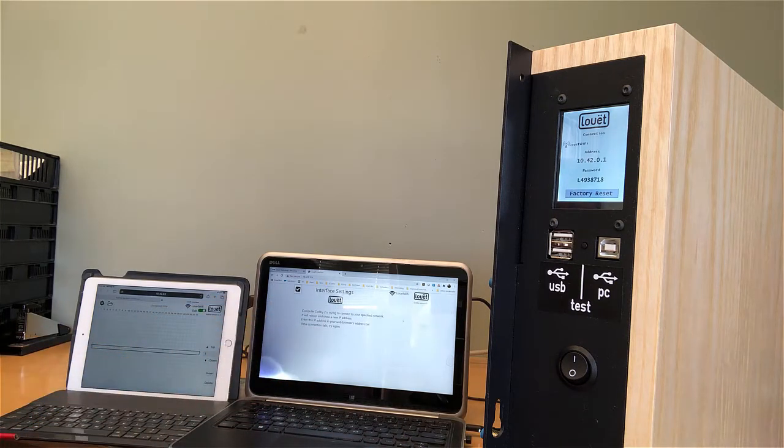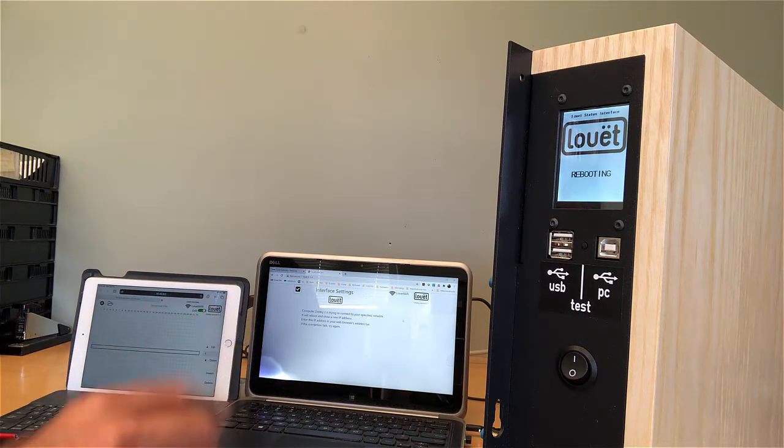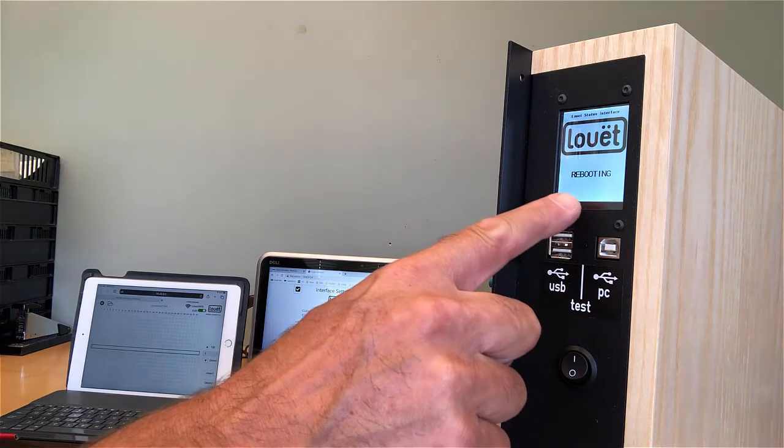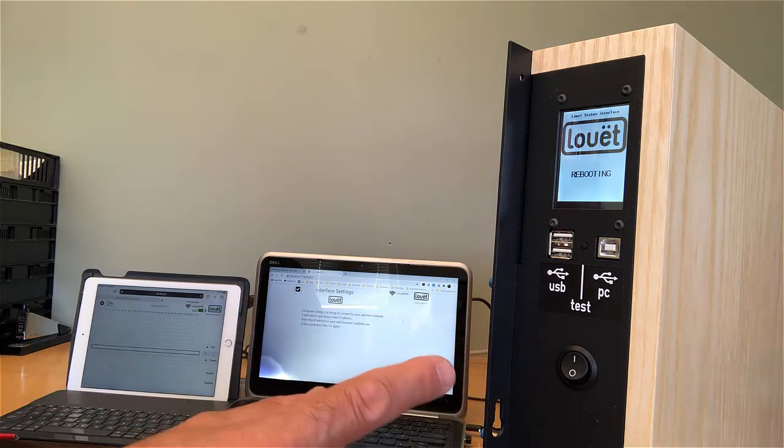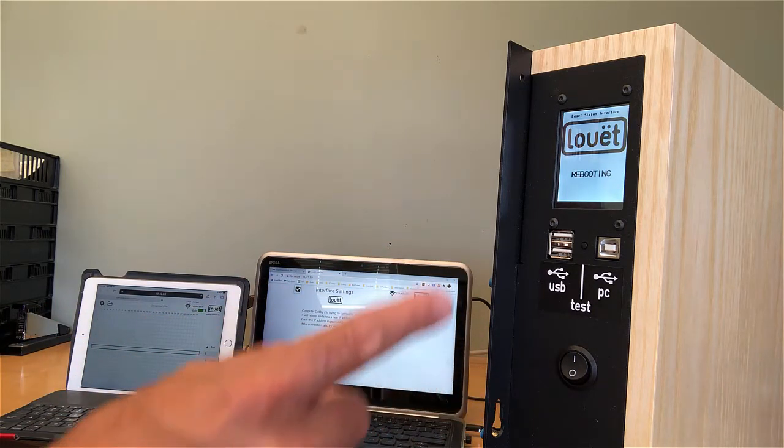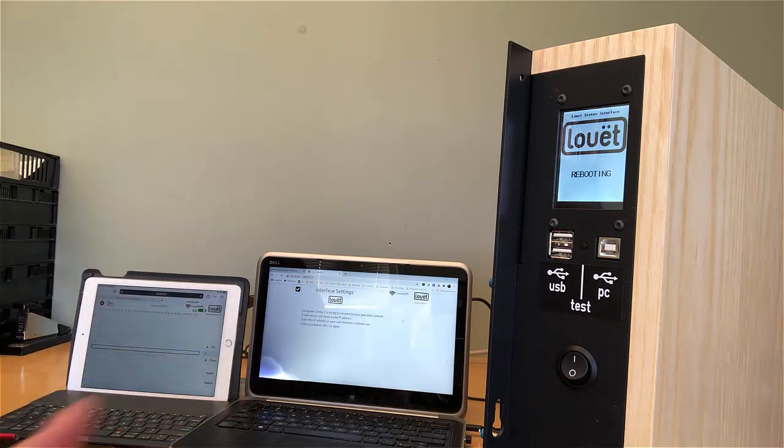You get a message here saying we're trying to connect to your network. If it's not successful, try it again. You'll know it's successful because, see now here, we're rebooting. That's the first step. In the rebooting process, it's going to try to get an IP address assigned by your local router. If the IP address is different than the 10.42.0.1 that we previously showed, then it has been successful. If it's the same, then it has been unsuccessful, and we'll try it again.